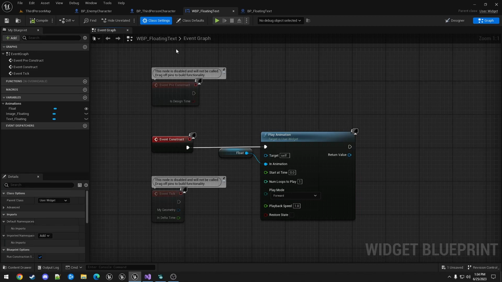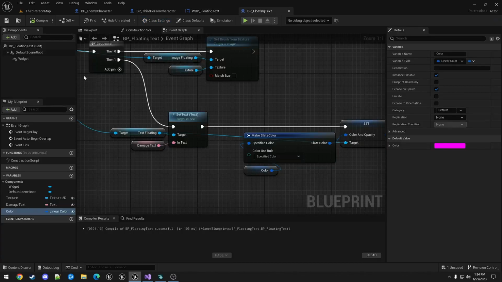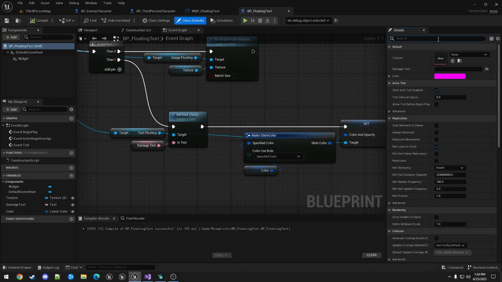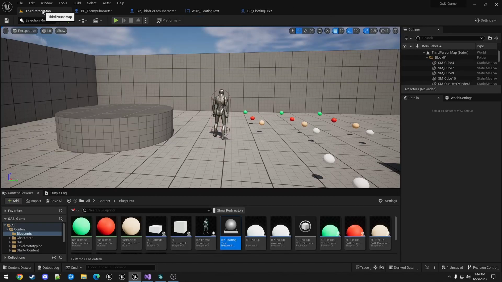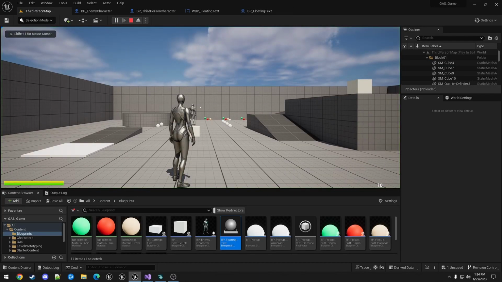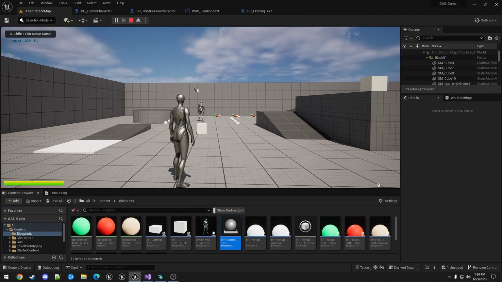And we also want to set the blueprint lifetime. Initial lifespan to 2. So that will, Unreal would just take care of removing it. There we go.